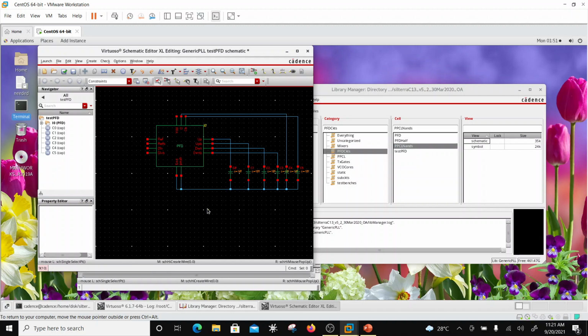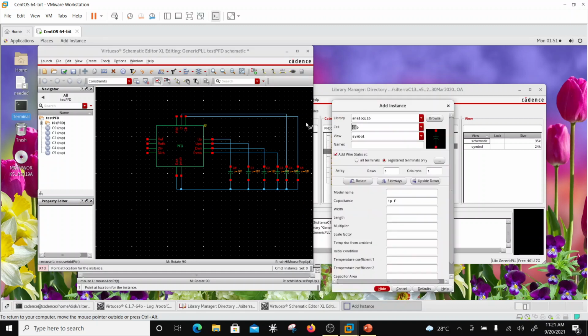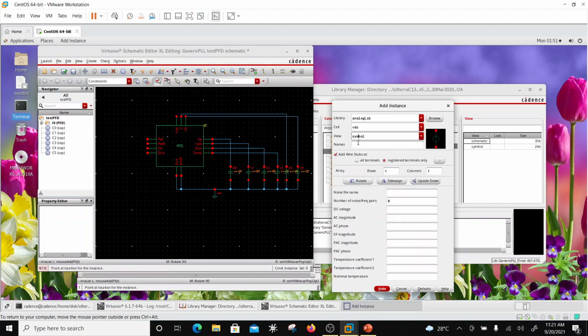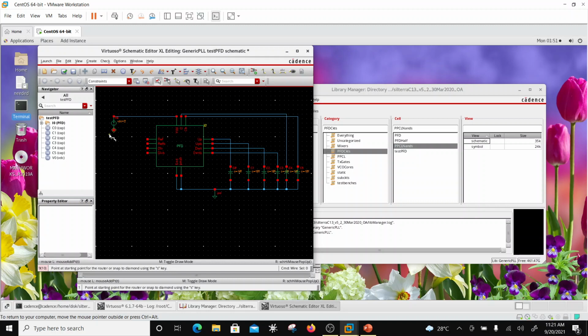Okay, so I'll insert a ground here. I say G and D, ground, that's a ground. And then I need a VDC. Well, okay, V is small maybe. Okay, so we have a VDC, and its voltage I'm going to operate from 2 volts. So that's your 2 volts of VDD.